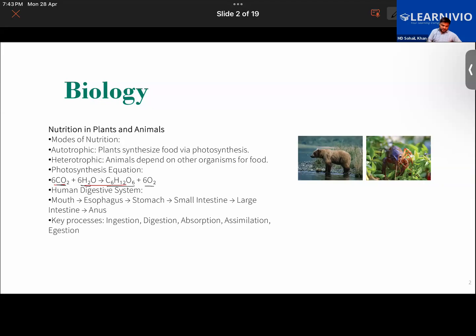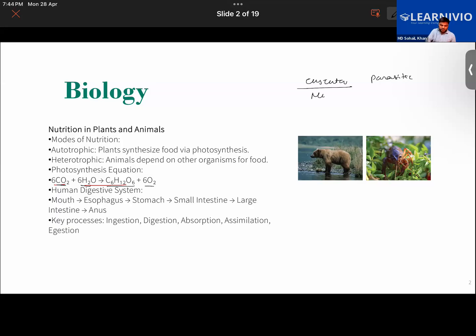Then we also have learned in the chapter nutrition in plants that there are some heterotrophic plants also, right? Some types of plants are considered heterotrophic. For example, parasitic plants were there. Remember the example of cuscuta? It's a parasitic plant, right? It lives on the body of some other plant and obtains nutrition from it. Then we have saprophytes also.